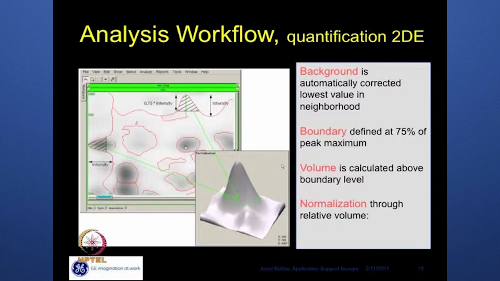Correct. And then one can remove the background artifacts and only look at the peak volume, the 75% of the peak area. Correct. Most of the time, if it is possible, avoid spot editing majorly.